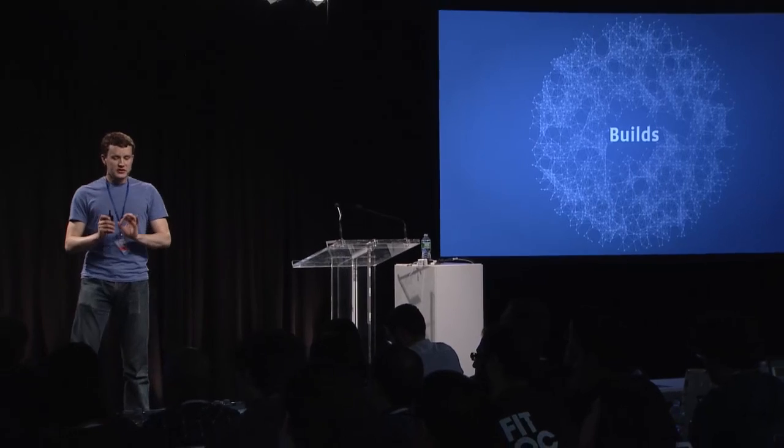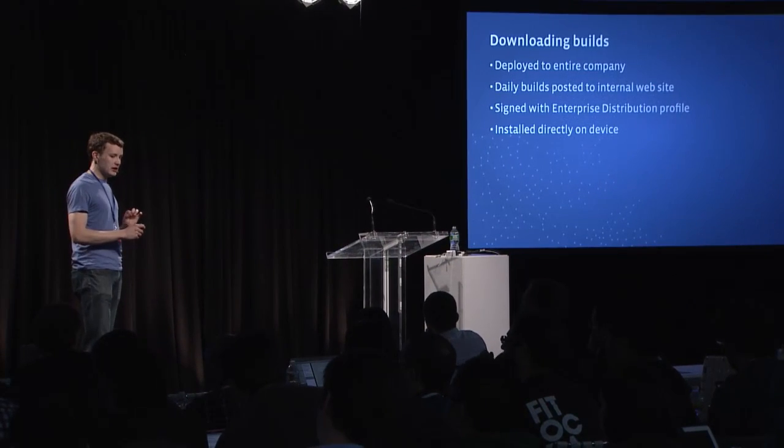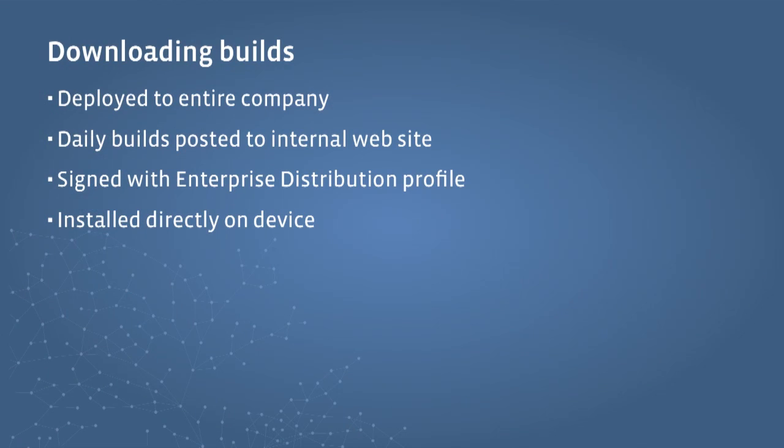As far as builds that we distribute internally, we've got a nice process where we sign the build using an enterprise distribution profile, which is really handy because it means you don't have to collect everyone's device IDs for beta testing and then keep them all up to date. You can imagine that would be a nightmare at a company of our scale. So enterprise distribution profiles let you sign your app, distribute it to everyone, and they can all use it without having to do that kind of registration process. Definitely highly recommend that for your beta test processes if you're not already using it. Most people have already picked up on that trick.